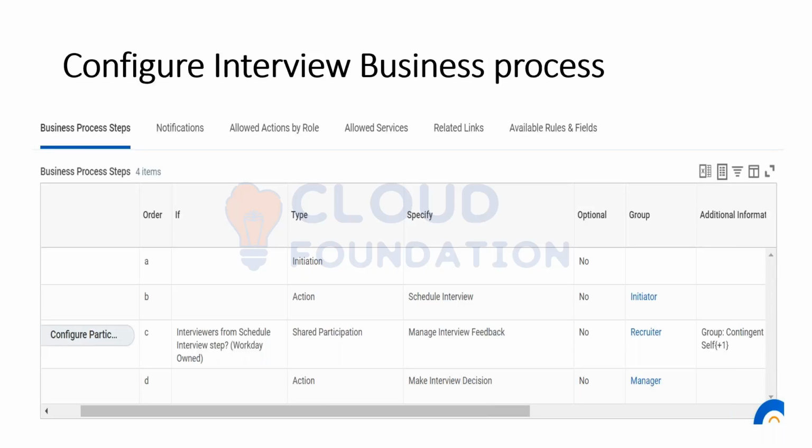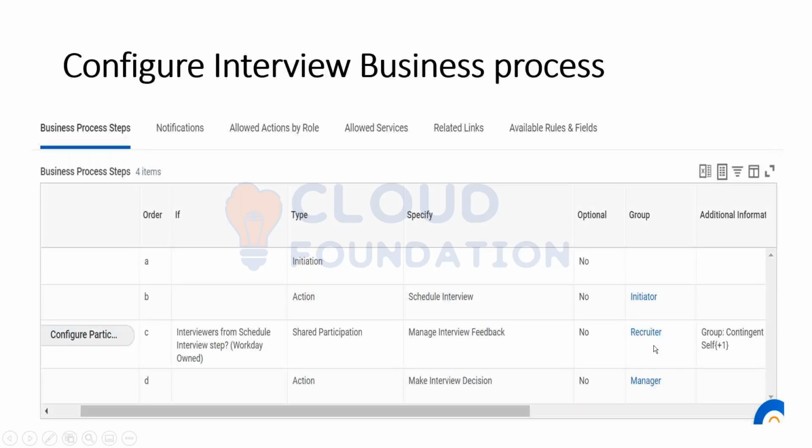In the first step, manage interview feedback, it will only be triggered once the interviewer gives the feedback. Workday has the data stored, and when the step is triggered, as soon as Workday has the interview feedback, it will give it to the recruiter.